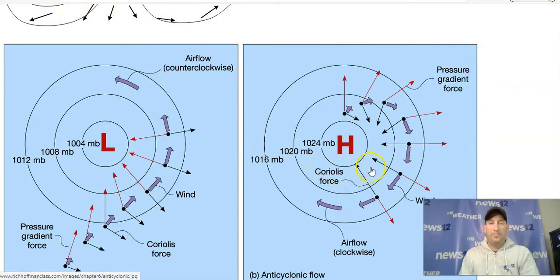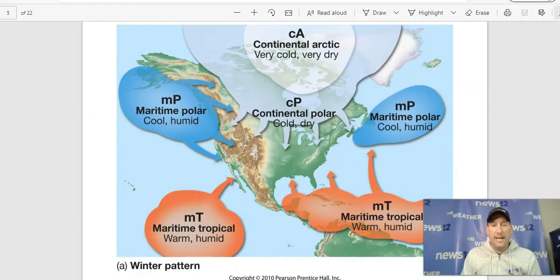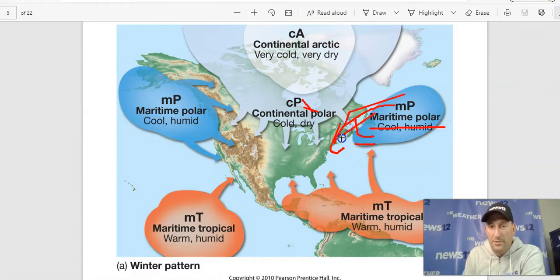So understanding the wind flow: is low pressure to your east, is low pressure to your west, is high pressure to your east, is high pressure to your west. And understanding that wind flow, so if we were to look at this weather map, if there was low pressure right here, that would be a maritime polar air mass. That's our nor'easter, okay? And this would be winter. So you would have cold air coming in this way, maritime polar air coming in this way. That's where we get our major snowstorms from, this maritime polar air mass.